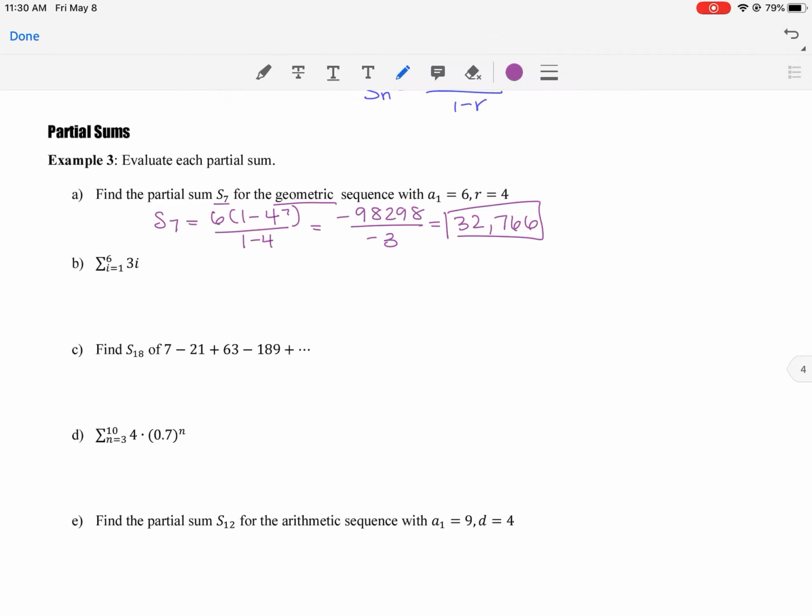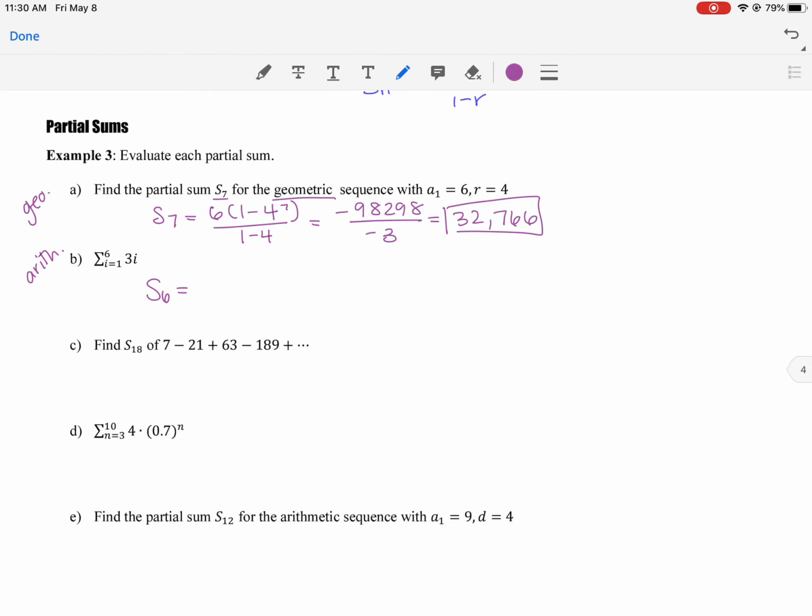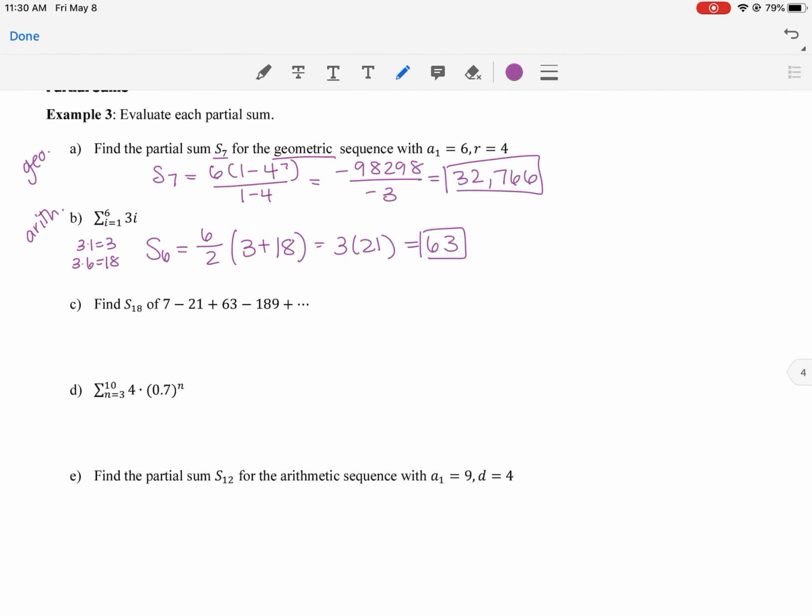32,766. Okay. On this next one, even though they used I, don't be confused by that. We are simply talking about an arithmetic series here, right? Whereas that first one was geometric. You could use n similarly. N would probably have been a better choice here. So in this case, we're going to do S sub 6 equals our 6 divided by 2. Our first term, so this is where you got to plug in something. So 3 times 1 is 3, so our first term is 3. Plus, the last term we're doing is 6, so 3 times 6 is 18, so plus 18. So we're doing 3 times 21, so we get 63.